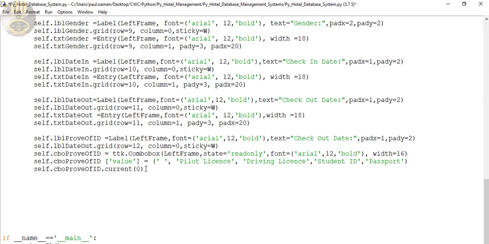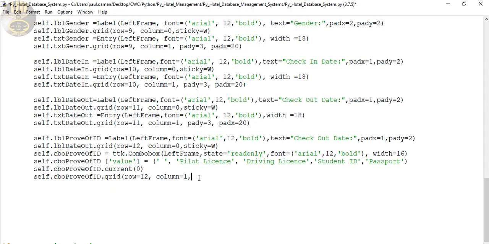And let's say dot grid, and that is going to be row, I'm going to make that row 12. Copy that and paste it right here, row number 12. Oh, this is 12, and yeah, that's correct, row 12.